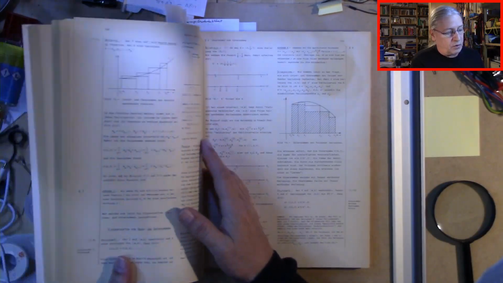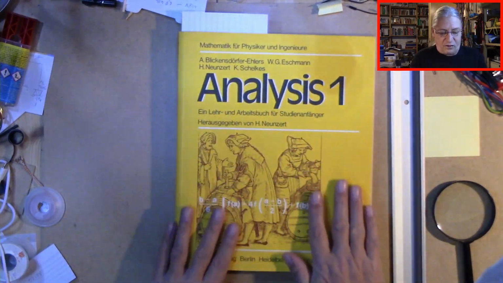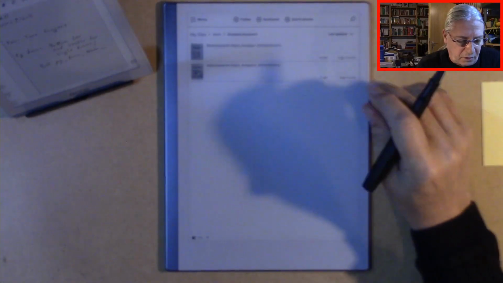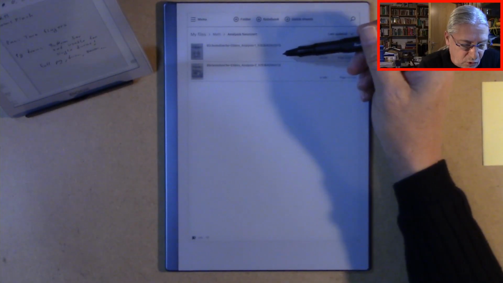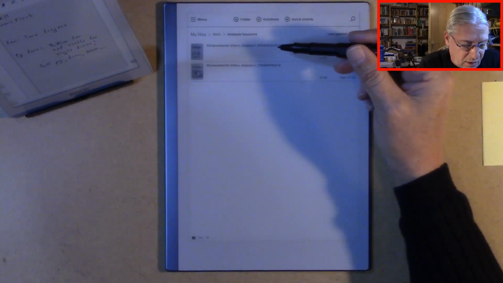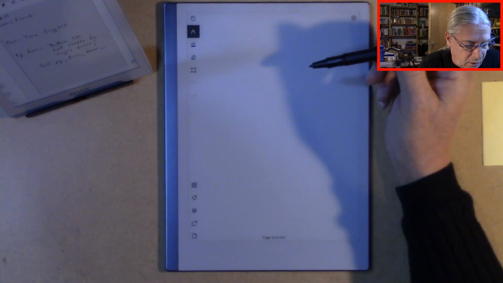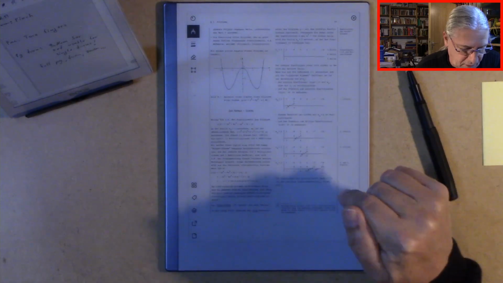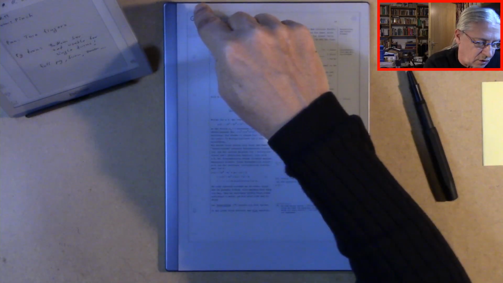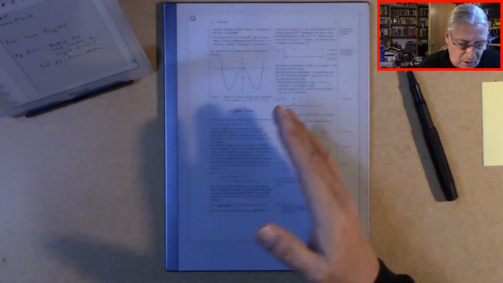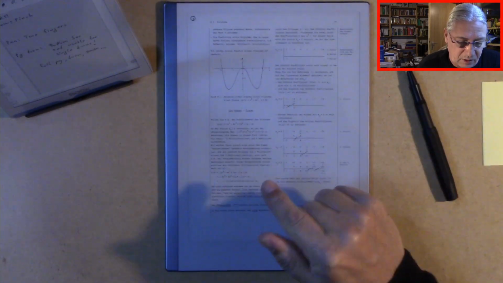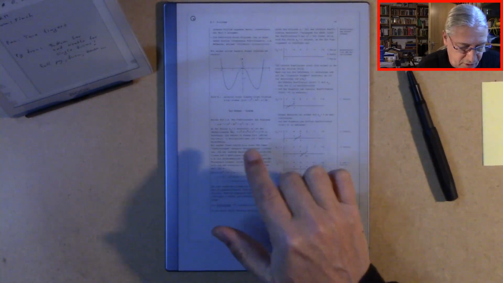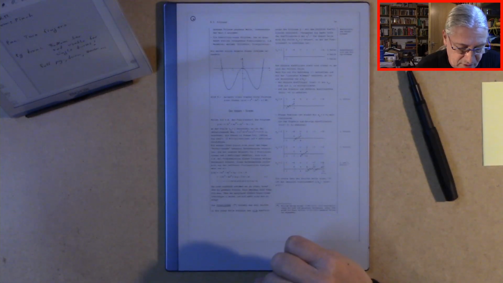Okay, so I put this aside in the bookshelf and fetch the devices. Okay, let's start with the reMarkable. We have here both volumes of this calculus book. And I open the first volume. We have the whole page in front of us, and we can collapse the sidebar, and now we have a good overview. But the question is, can you read this? And can you really conveniently work with this text and these graphs?